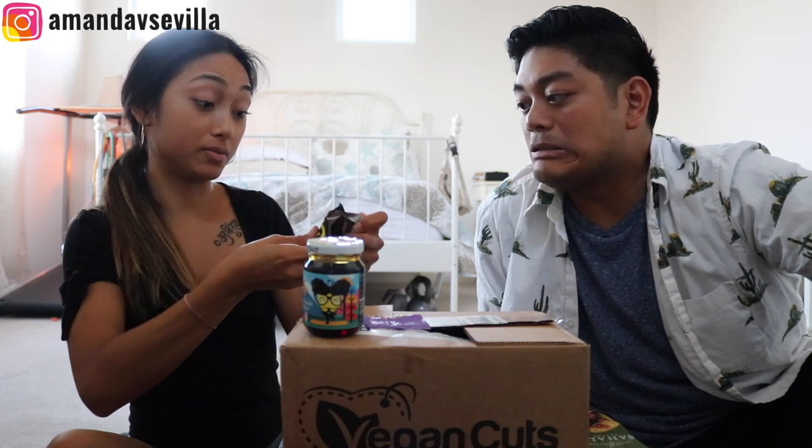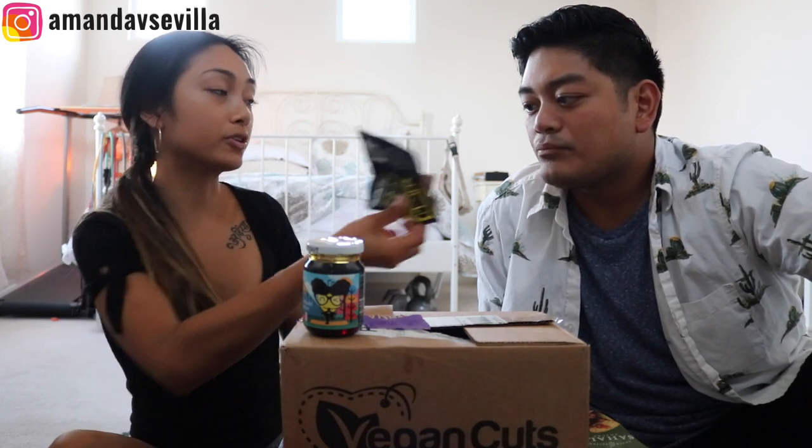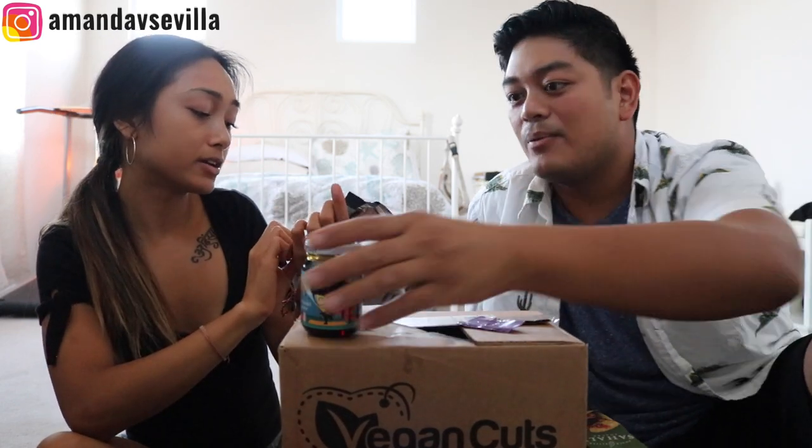Peanut butter time! Red Bar is cool because it has 10 grams of protein, vitamins and minerals, and superfoods like maca, goji, acai. There's caffeine in it, so it's perfect for the morning when you don't have enough time to make breakfast. You can tell by the diameter of my eyeballs how awake I am now. Get yourself a Red Bar — it's a wake-up call, but it's delicious.